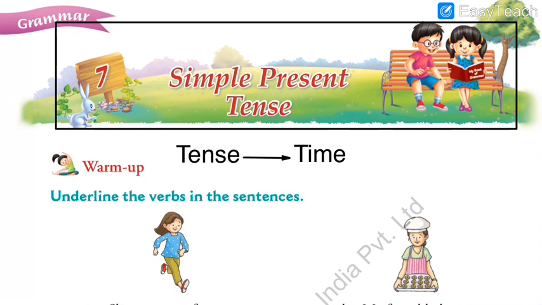And further, in these three types, four types each are there. So 3 4s are 12 types of tenses, but here at first we are going to discuss simple present tense, which is the very first type of tense. You don't have to worry about the remaining types here. This was just for your knowledge, because it is necessary for you to understand what is tense, because in English every word has 2 or 3 meanings.